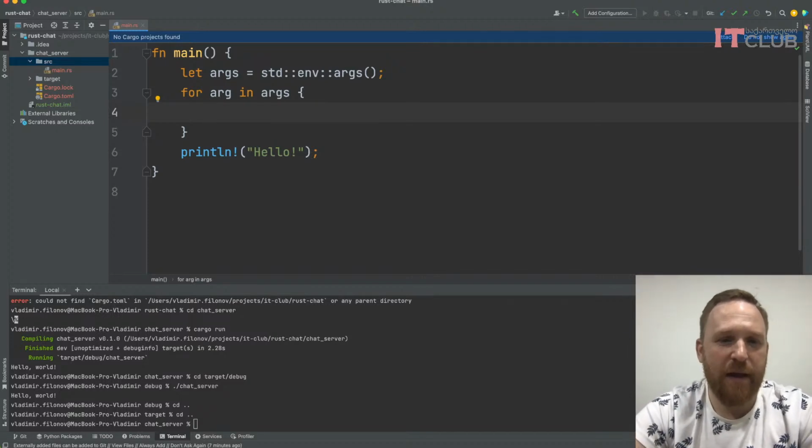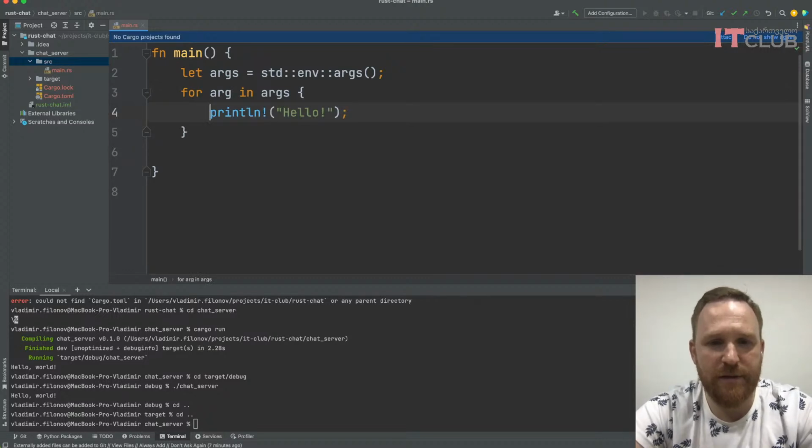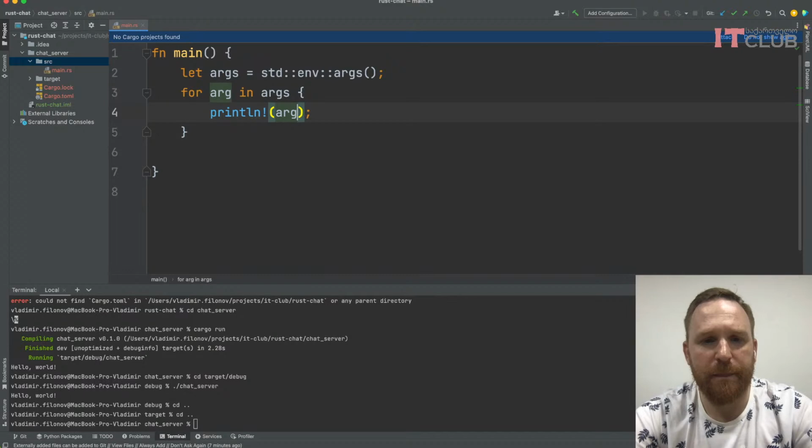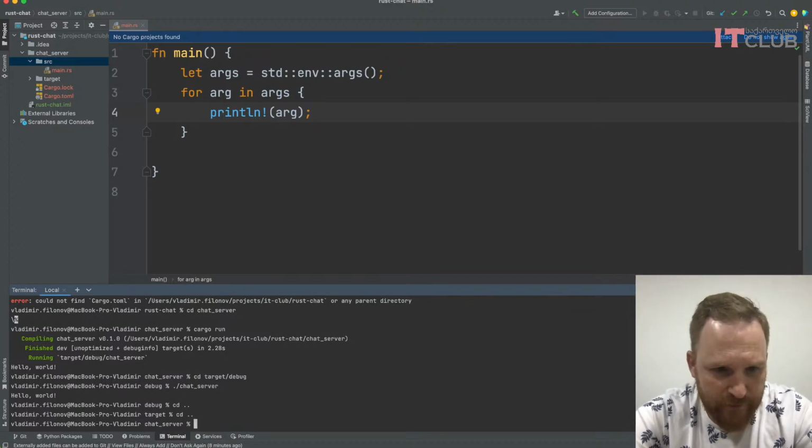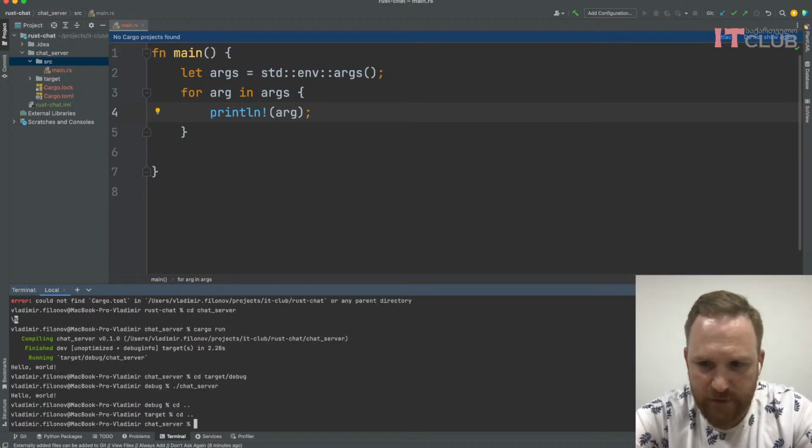But let's try to see what is each arg. I also tried to increase the text size, but it doesn't look like I can do this here.